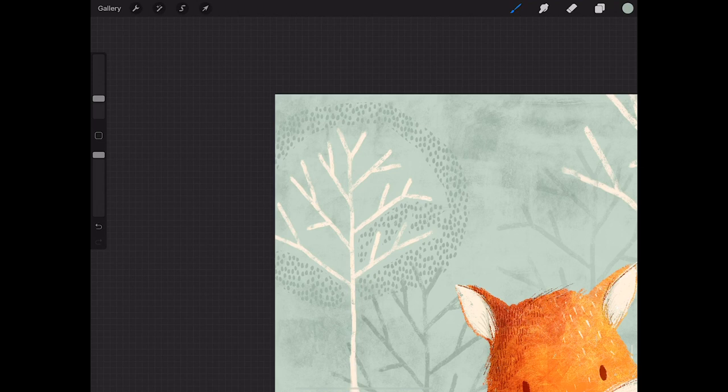And I've made my brush smaller, but you'll notice that the pattern size has stayed the same, which is great. That's what we want. So it allows you to work in smaller areas. And again, if you can recall, if you need to change the grain, the size of the pattern, you can always go into the brush itself and change the grain.